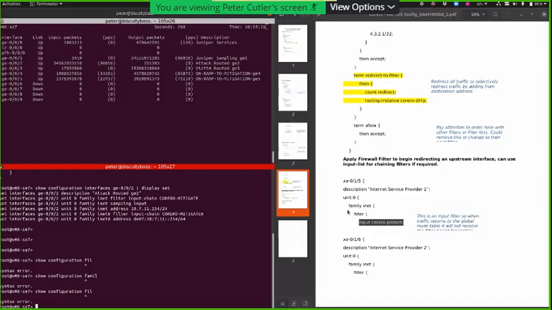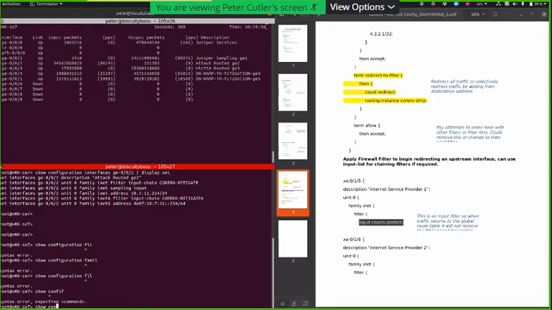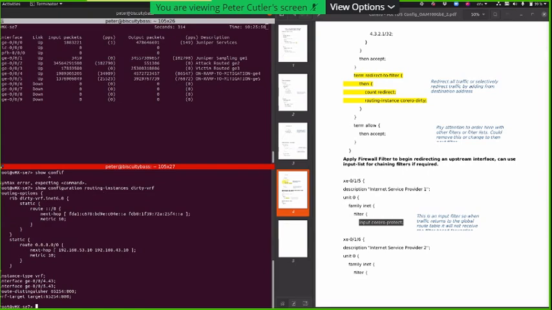So what we need to do first really is build the VRF. That's the first step. Yeah, we can create the VRF, right? Yeah, sure. That's pretty straightforward. So show me the configuration of the VRF, and then we have to route between the VRFs, right? So configuration, routing instance, and the dirty VRF. Yeah. So you've got two static routes in here. You've got one for V4 and one for V6.